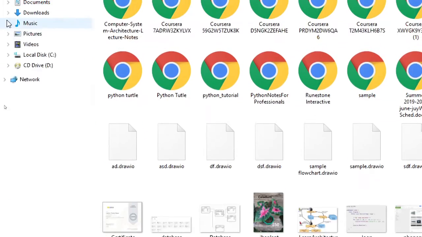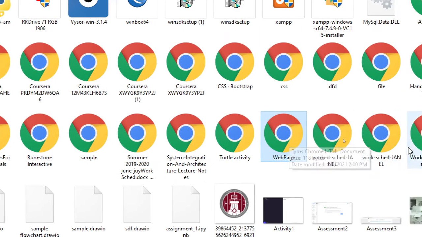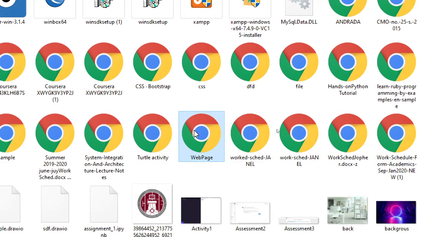So for example here, locate the file. Here is your logo, it is like this. Is this your logo? This one, Google Chrome. What browser are you using?